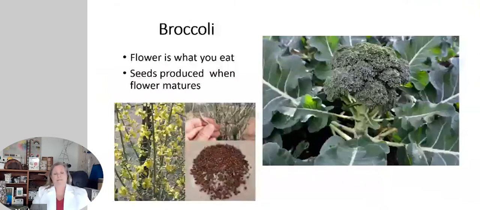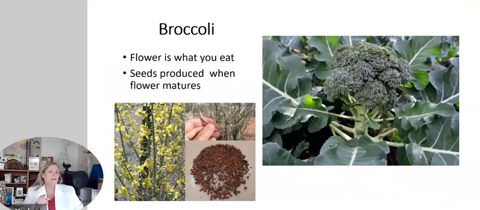How about broccoli? Anybody out there like broccoli? When you're eating broccoli, you are eating a flower. Isn't that cool? So it's a flower that hasn't quite bloomed yet because you want to be able to eat that crown, what we call the crown. All those little green bulbs are going to turn into these yellow flowers that you see and will eventually produce those red seeds. So broccoli can be a little tricky sometimes. If it gets too hot too fast, then it'll bolt, it'll grow too fast, and then all of a sudden you'll get all the flowers. So it's kind of tricky. You've got to catch it just right before it flowers.